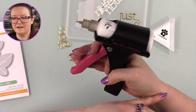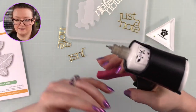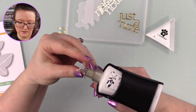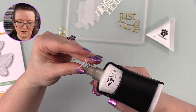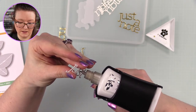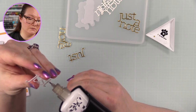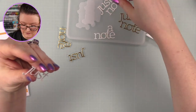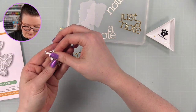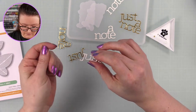Yeah, it totally depends on the person. Even though I do have wrist issues, they're different, and I find that it doesn't aggravate mine. But I could totally see it not working for everyone. And then some people are just like, I'm not buying that tool, it's too expensive. That's fine. Again, no one is forcing you to. Just because everyone's using it and everybody loves it, you don't have to. Just use what works for you.